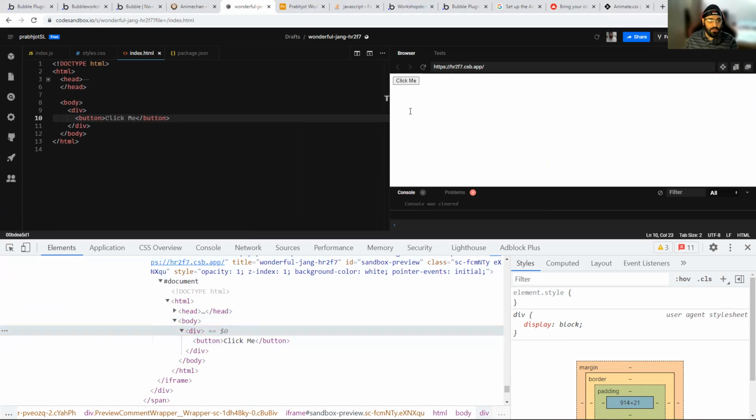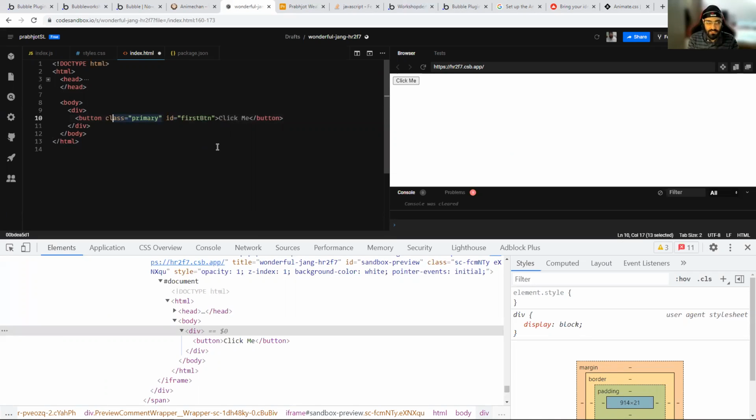Awesome. So now, things that you can do with a button: you can give it a class, so you can say primary. You can give it an ID, and the ID can be first button. The difference between a class and an ID is that many elements can have the same class, and the CSS that applies to one class will apply to everything.